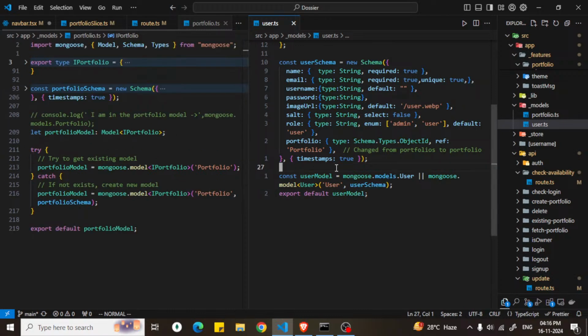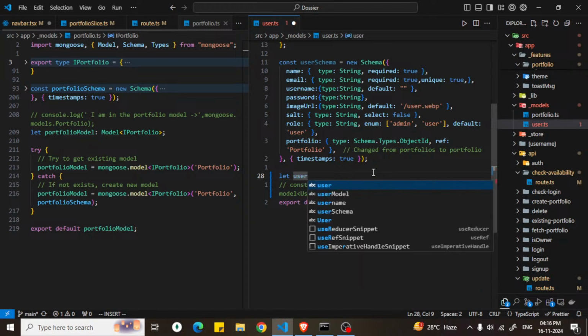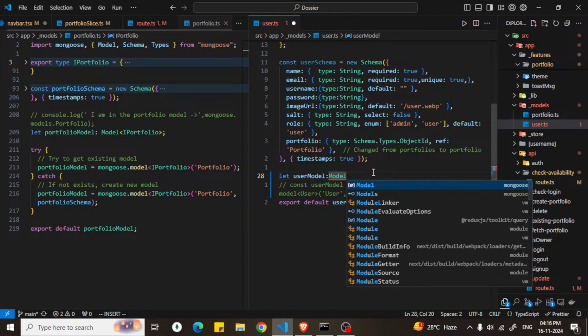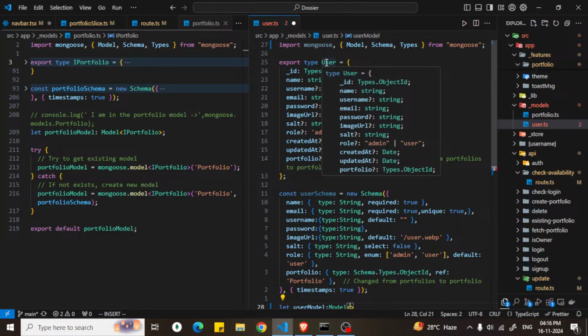So let's just make a let variable. Its name would be, first of all, let's just comment this out. User model. Okay, this will be a model which will come from mongoose, and this will have a type that is of user.